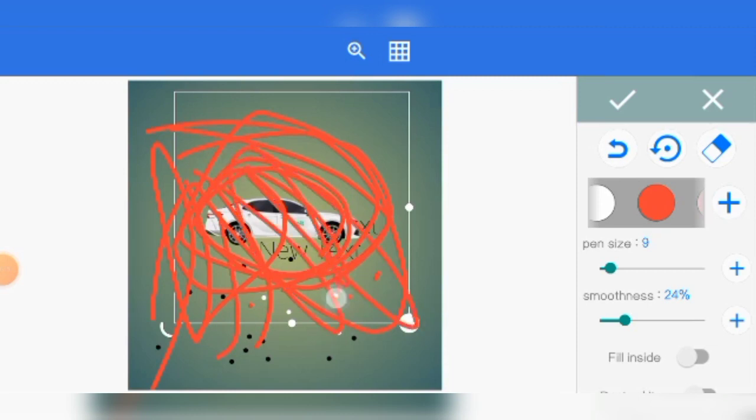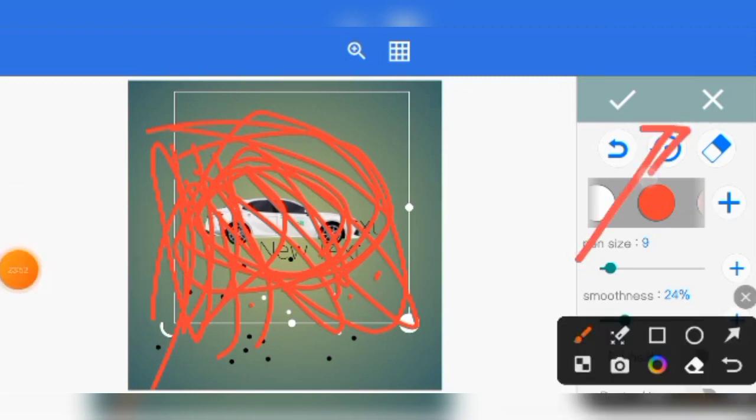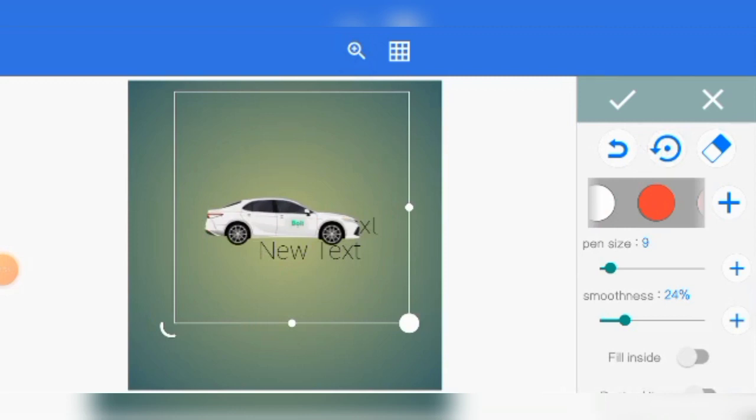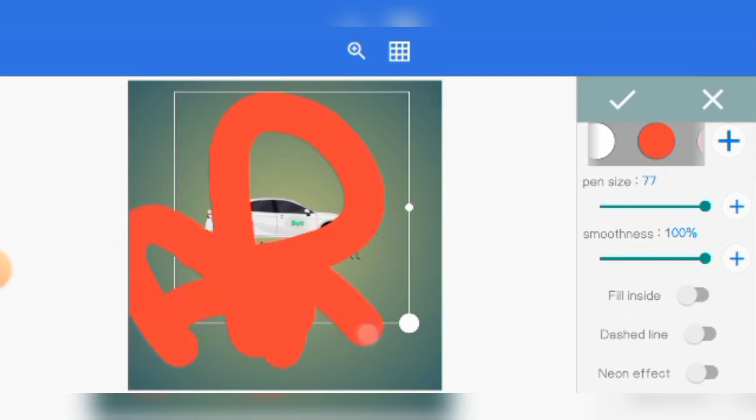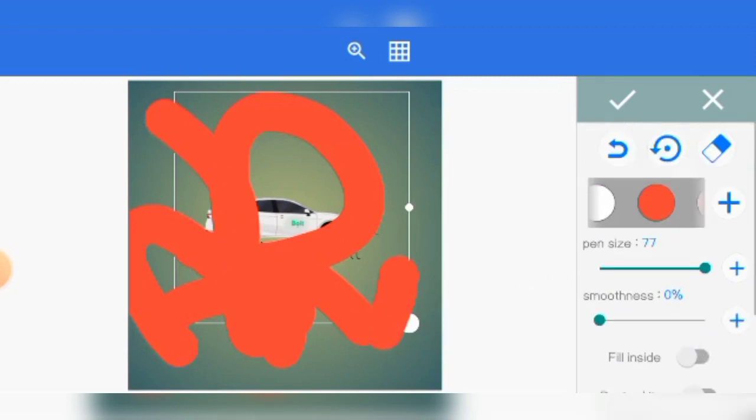Now, can you see that I've scattered my Canva? To redo all this rubbish, I can just tap this tool that is here. That's to redo everything. Now I've redone it. Now you could work on the pen size. You could tap on it, can you see the size is wider? Tap on it, it's smaller now. This is smoothness, it's making it smooth. You can't see it that clear, but it's different from the other one.